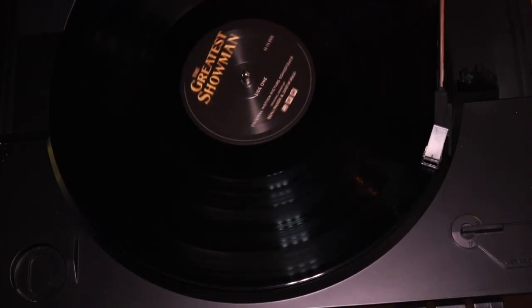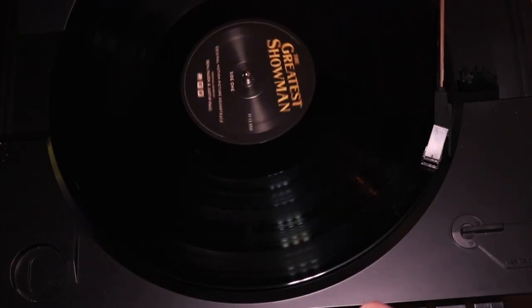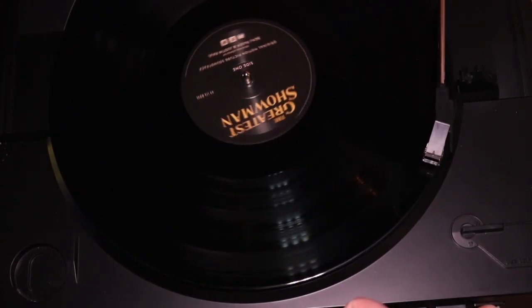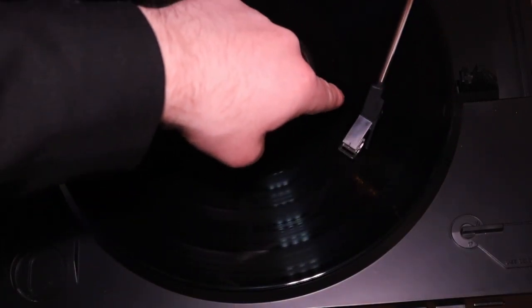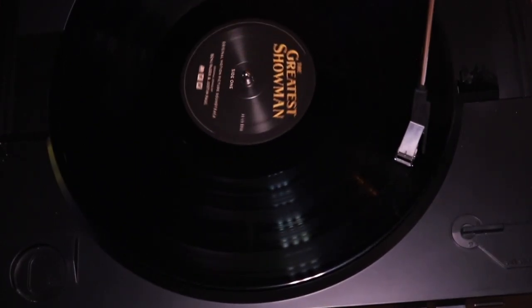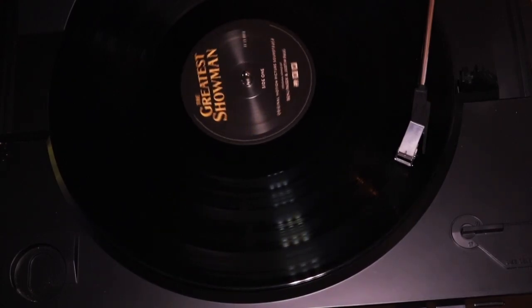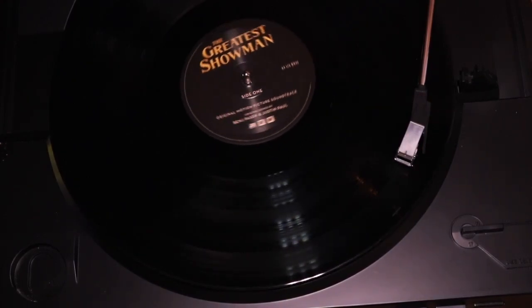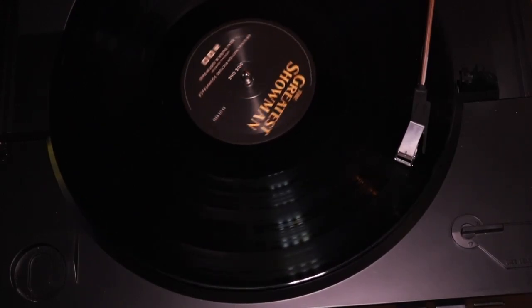Now, when listening to vinyls, there's a few things you should know about them too. This record player comes with a button. When we press it, it brings our arm up. This allows us to move it along the vinyl to choose where we want to put our arm and listen to a song that we may want. Now, if you look, there are little grooves in the vinyl. These are the valleys that we can listen to our music from. They also indicate where different songs branch off.